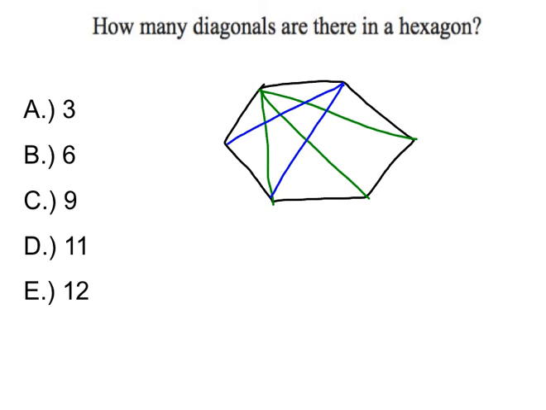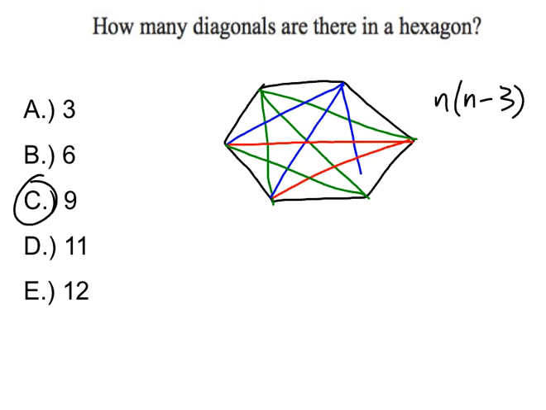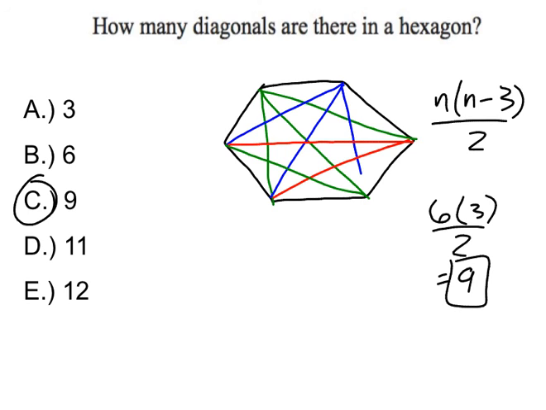4, 5, 6. Now from this one, I already have 1, 7, 8. And I believe there should be one more. There it is. 9, total of 9. So drawing this was very important. There is an equation that works for this. It's n times n minus 3 all over 2, which would be 6 times 3 divided by 2, which is 9. But hey, what if I don't remember that formula? I can just draw it.